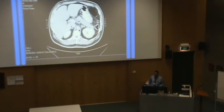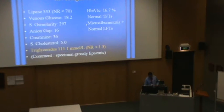Looking at his abdominal CT because of abdominal pains, I would like to point out this structure here. The radiologist said this structure, which the mouse is showing, is a pseudocyst. The radiologist also thought there was increased stranding in the head of the pancreas and a slightly larger size of the pancreas, in keeping with pancreatitis. And that was confirmed in his lipase levels, which were more than 3 times the upper limit of normal.